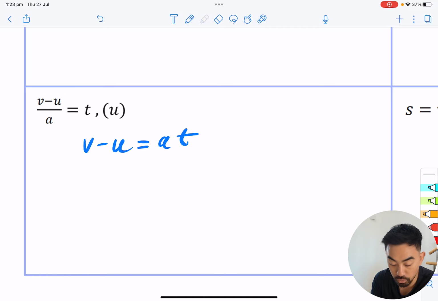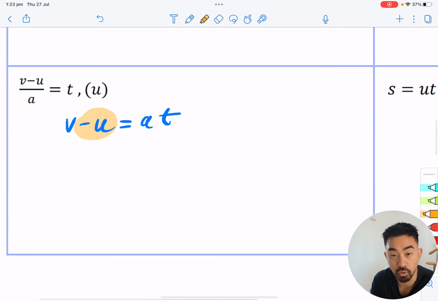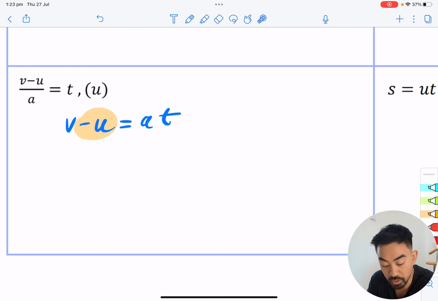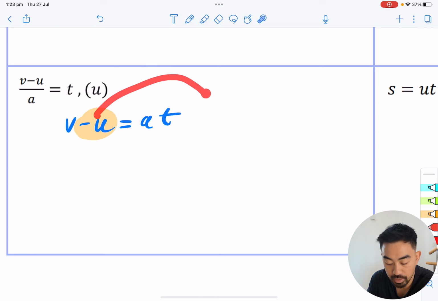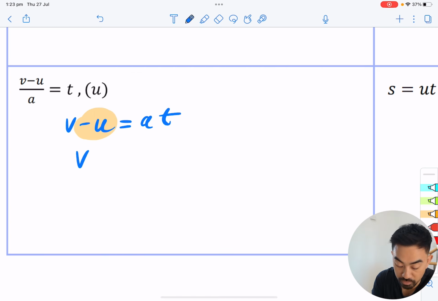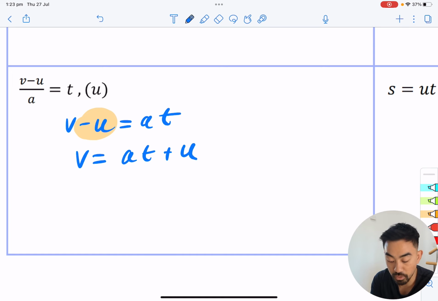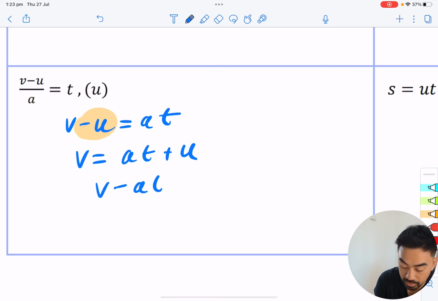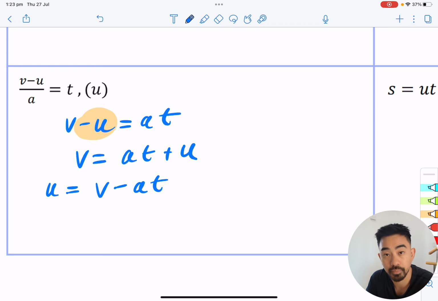And now I need to get this u by itself. So there's a few approaches here. I'm going to take a bit of a longer approach here because I want to keep this u positive. So what I'm going to do is move that first to keep the u positive. So what I'm going to have is v is equal to at plus u. And now you can see all I need to do is move that at back to the left-hand side. So v minus at is equal to u. That's done. Now you could have left the minus u there, but you just have to divide everything by -1 and change the signs.